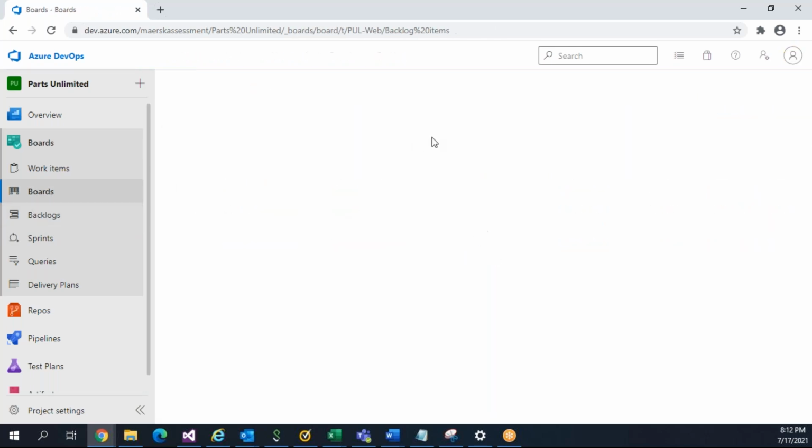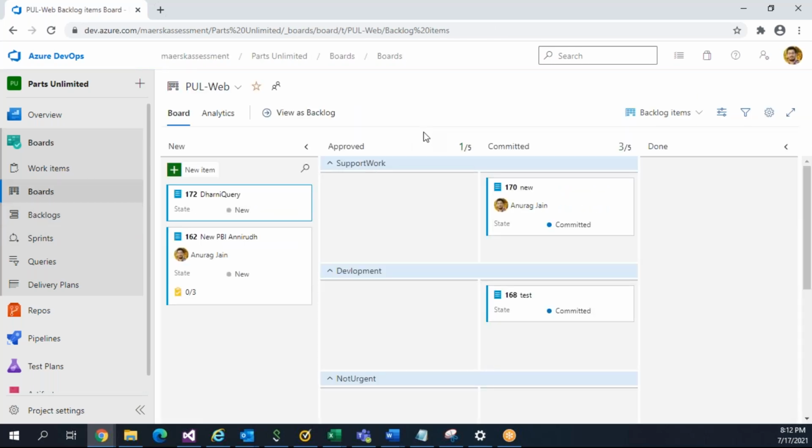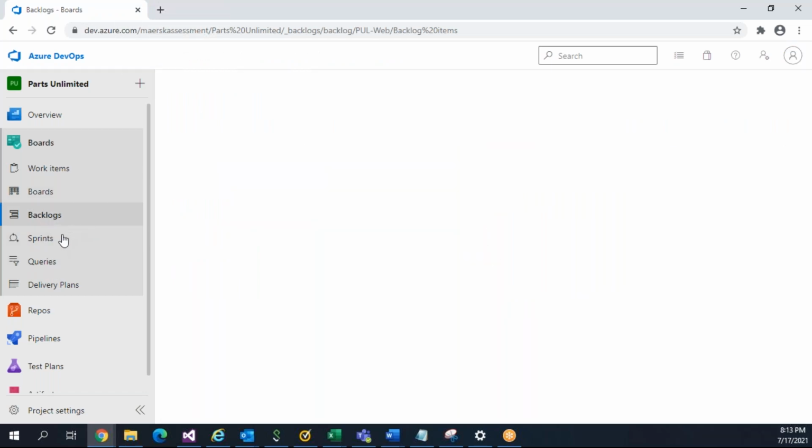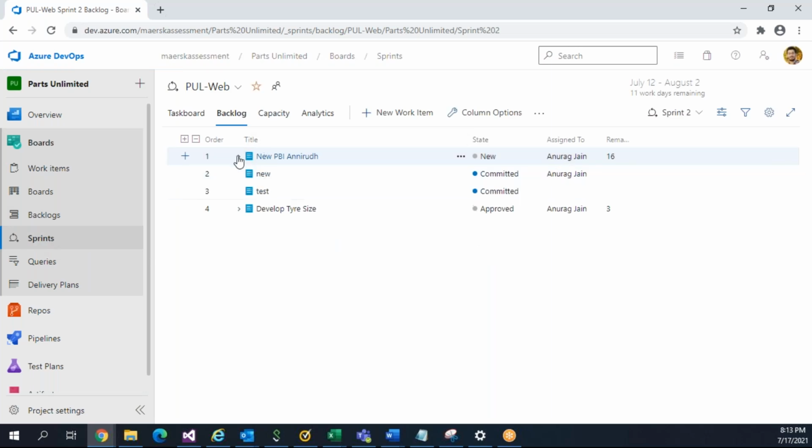So for example, Anurag, if a project manager divided 500 tasks for the whole year, like 10 to 15 sprints, in boards or backlogs we will see all the tasks, right? Like 500 tasks. Yes, everything. There is a limit from Microsoft that you can see up to 1,000 items on the sprint board, not on the backlog. Backlog you can see anything. But if you create more than 1,000 items in one sprint, then it gives an error.